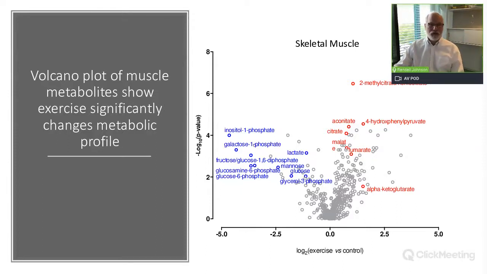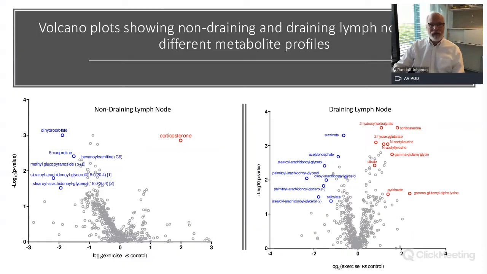And here it shows, not surprisingly, that these shift to a very significant extent when you exercise. This is skeletal muscle harvested immediately post exercise to exhaustion. Interestingly, there's a big downregulation compared to non-exercising animals of a number of the glycolytic intermediates, and a very significant upregulation of a lot of the oxidative metabolites.